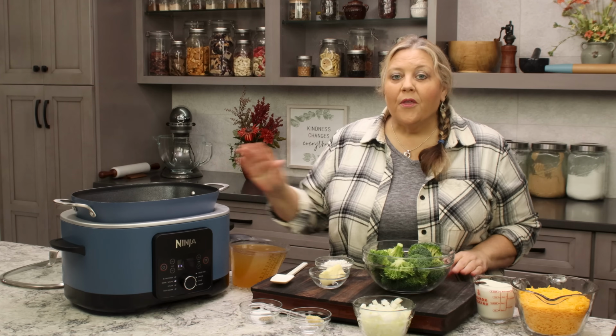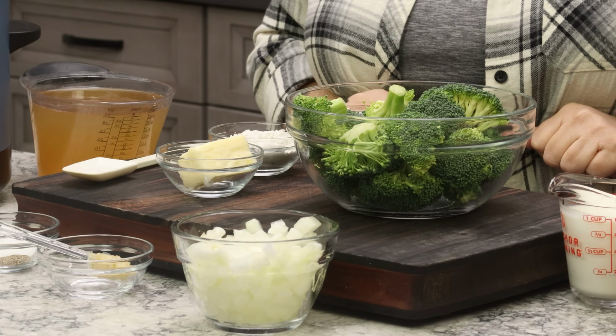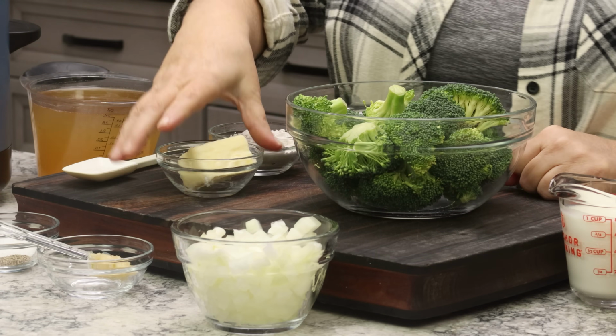Now, the reason I use a roux in this soup is because I like the added thickness. We do have cheese in here, and cheese will thicken it, but it didn't thicken it enough unless you add so much cheese that it is pretty much a cheese soup with a little bit of broccoli. And I didn't want that. I wanted the flavors to be balanced. So we're gonna start with the roux.